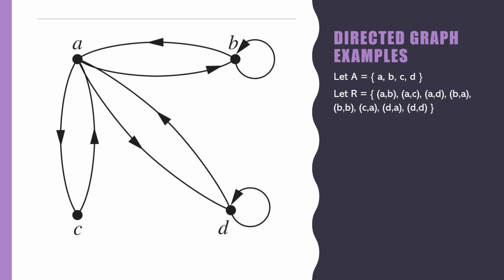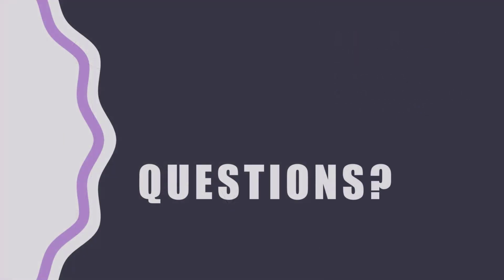Okay, this one. Now, this one, not symmetric, not reflexive, I should say, not reflexive, not irreflexive. Do we see why? Is it symmetric? Yeah, it is, right? Do we see why? Without even looking at the pairs on the right, you can quickly see that it is. When you see those loops back and forth from any point to any other point, then it's going to be symmetric, okay? Any questions about that basic idea?